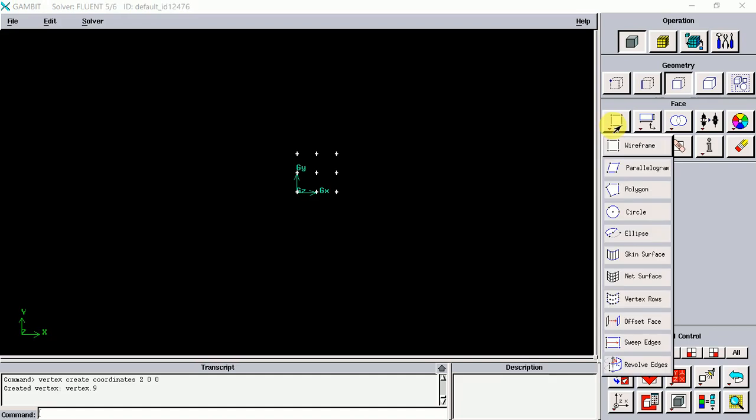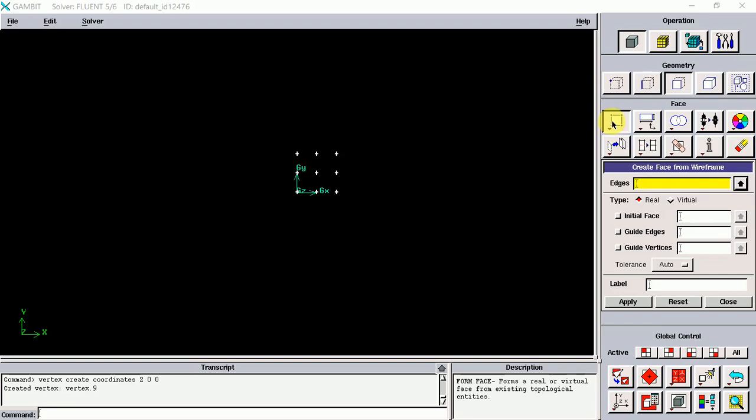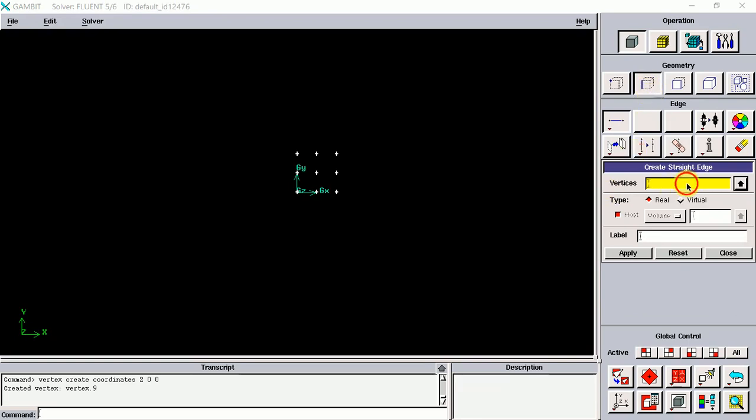Now come to the first one, that is the face tab. A face is nothing but a lot of lines come together, it's called a face. We are generating the face with the help of some edges. Here there are a number of points. I want to generate some lines with the help of the points. This is the point and I have generated this, and this is the third line, and this is the fourth line. The fourth line I have generated.